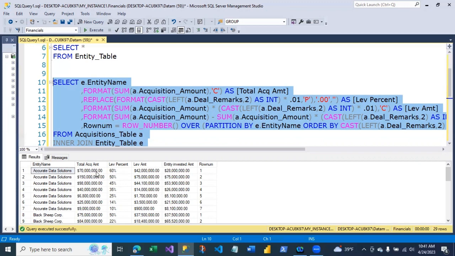So it's the 70 million minus the 42 million, which leaves you 28 million, so our analysis is pretty correct. The entity in this case, when they purchased the deal for $70 million, essentially invested 28 million, and the 42 million was leveraged by the bank.